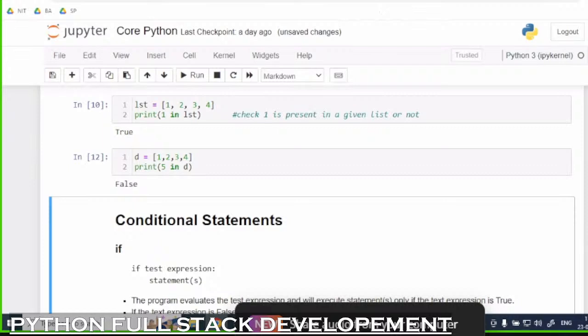In my batch, this part will automatically be included along with the internship, and the projects will be included. In that, I'm going to cover 10 real-time projects. Core Python also we are going to discuss in more detail. This is not similar to the internship. In the internship, whatever Python we discuss is for the short term, only what the projects require.